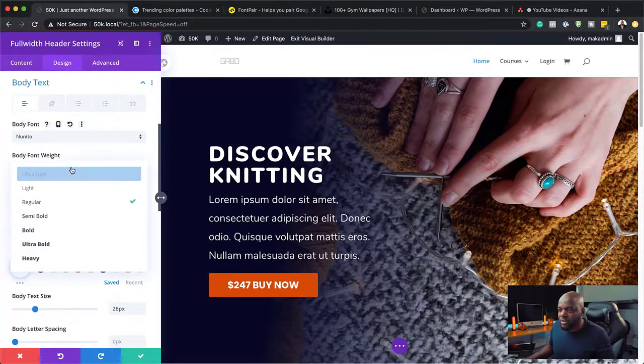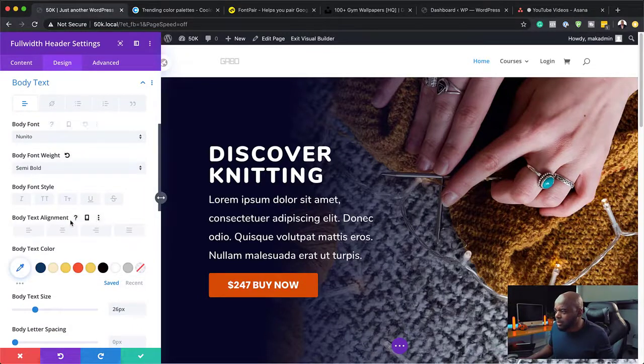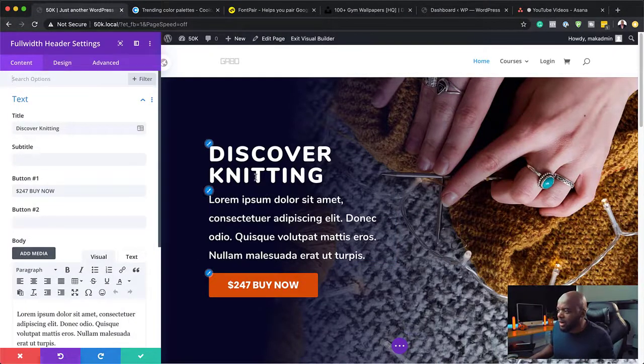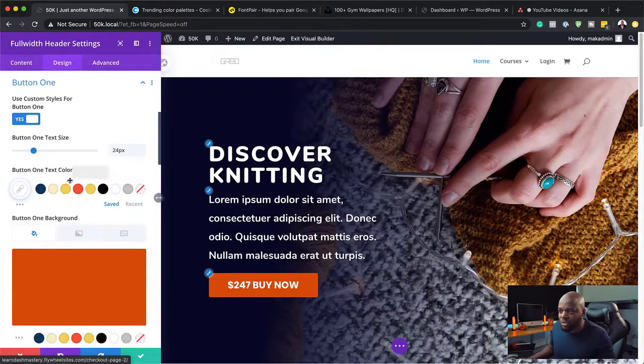So with that, let's just make this semi-bold. So you may need to go in and try them out and see which one works better. But to be honest, I think that looks really nice. I like that. All right, so as you can see here, I've just gone in and I've added my font here for my heading and my description text. I may need to also go in here to the button and do the same.